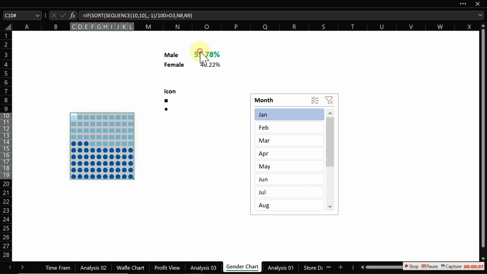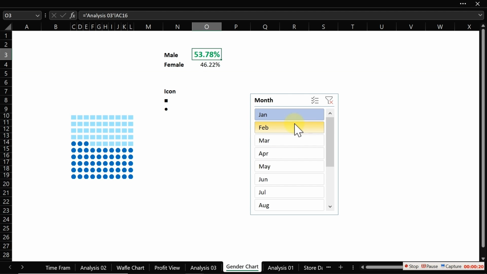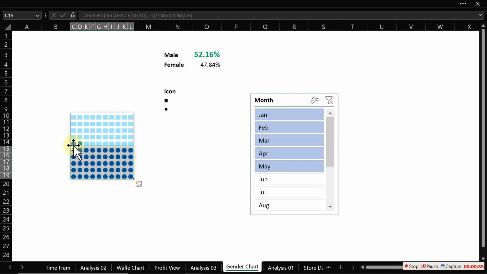So if this is giving us 53% right now, we can now see that this particular blue part right here, this dark blue, is actually the one that is for male gender. So if I select multiple months like this, we have 52%, which means this is actually 50% plus this one gives us 52%.